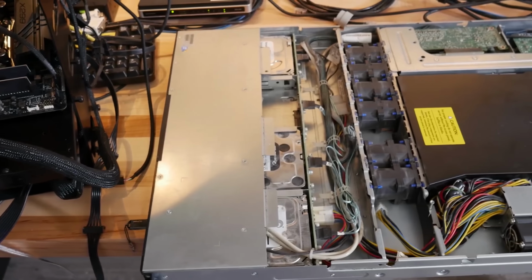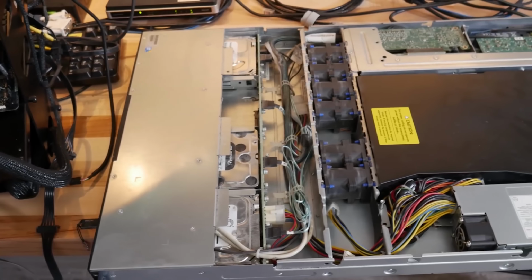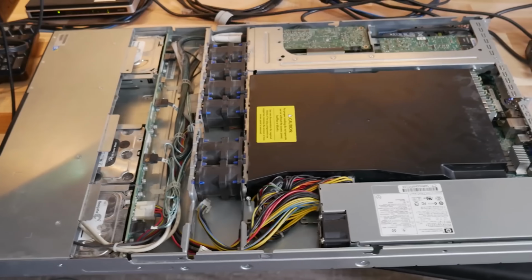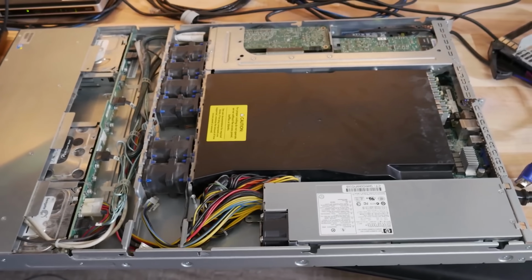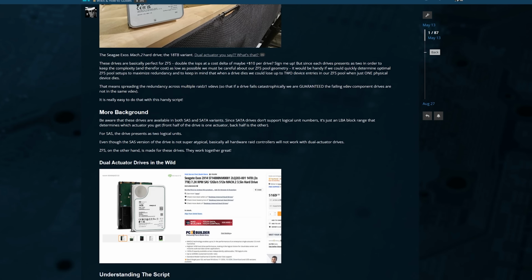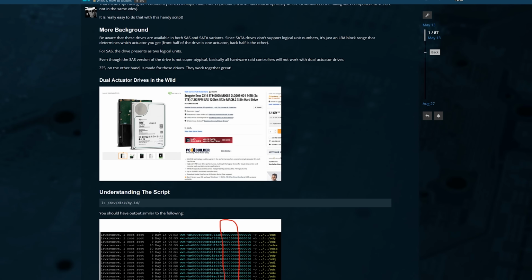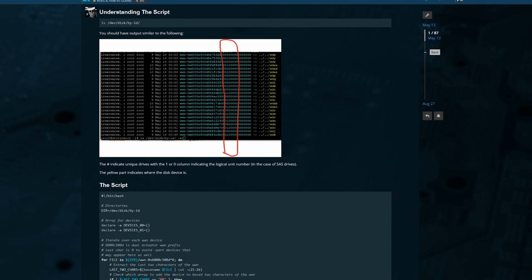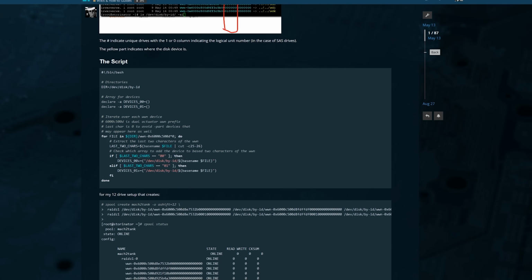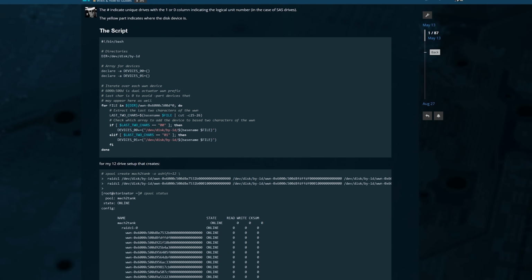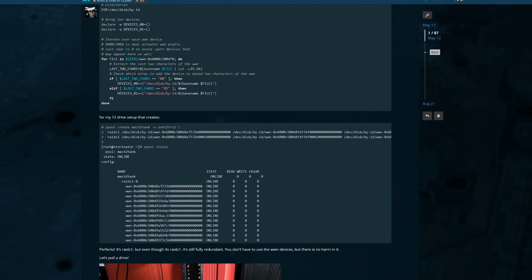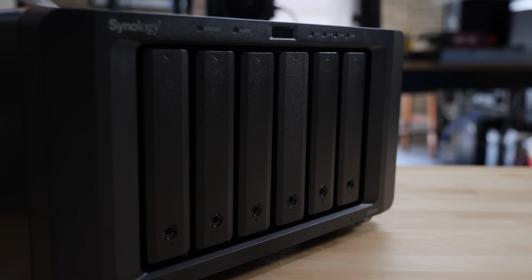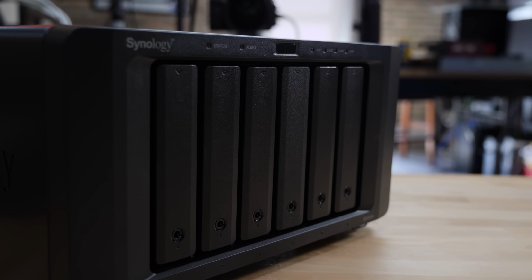If you are planning to build a server around old enterprise gear, I would definitely recommend that you go with the SAS version of the drive, not SATA, for a whole host of reasons, none of which have to do with the fact that this shows up as one volume and you'll have to manage with LBA sector mapping or the script that we have on the Level One forums. It's just that SAS and enterprise gear is generally a little more robust, but the SATA version works just fine in desktop computers, desktop class NASes.